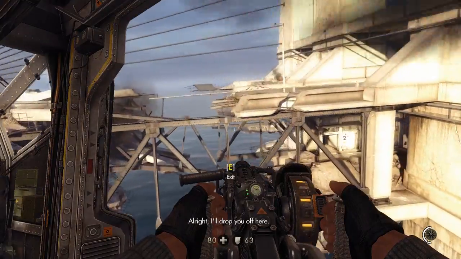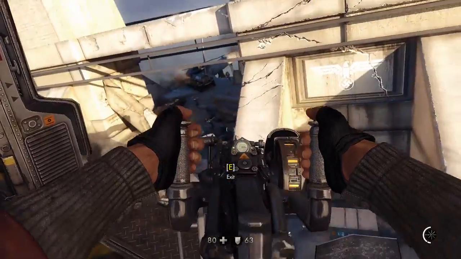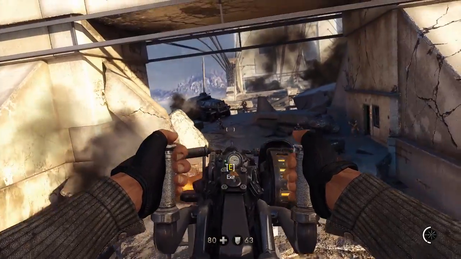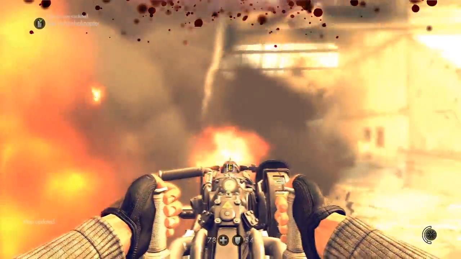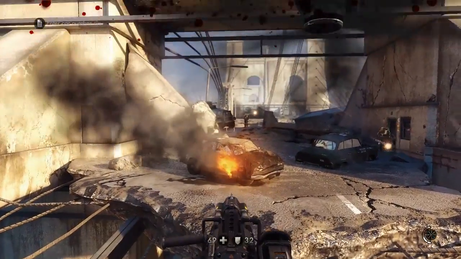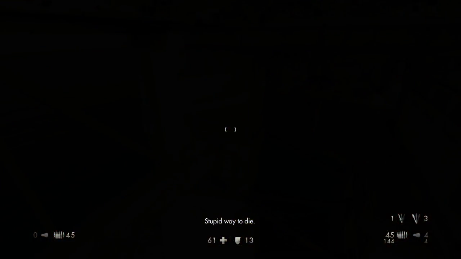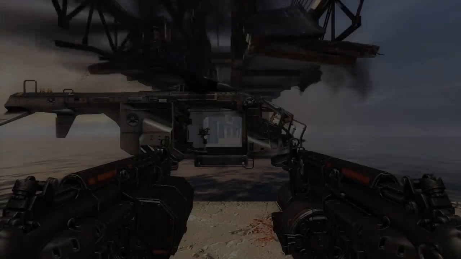All right, I'll drop you off here. I'm not quite sure what happened there. It kind of felt like I was getting pushed backwards. But maybe I just kind of fell off the main part and bounced off some of the support beams of the helicopter.